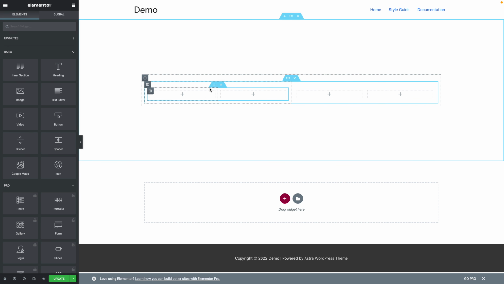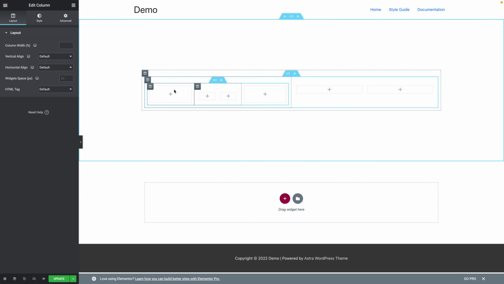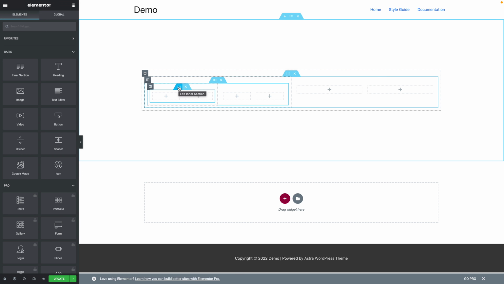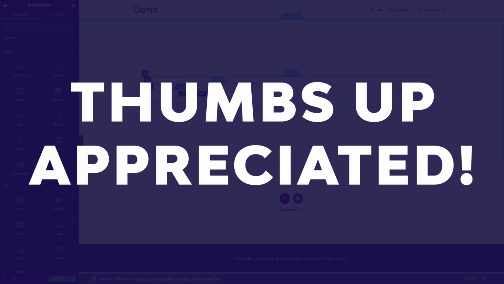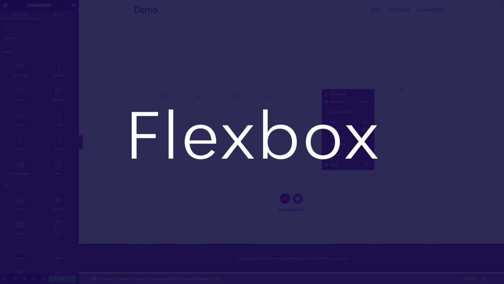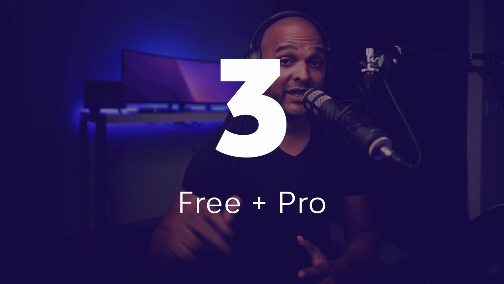So as you can see, I got inner sections within inner sections, and guess what? I can right click within this column and I can paste, and I can go on and on and on. I can just go infinitely. Now, bear in mind, this is a really bad practice. I repeat, it's a really bad practice. But in some cases, you may need it to create really complex layouts. Now that could change soon because it looks like Elementor is moving towards the Flexbox model, but more about that in a future video.